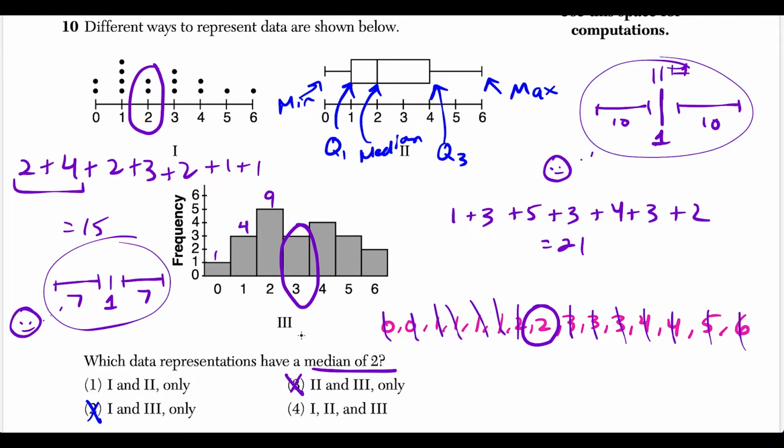Okay, I could also do this by brute force. I mean, I could just list 0 once, and then I could list 1 4 times like this. But we'll just trust the process here that if I think about it carefully, my 11th item is in this category here, which means we do not have a median of 2 in the third case here. So this is looking like choice 1.